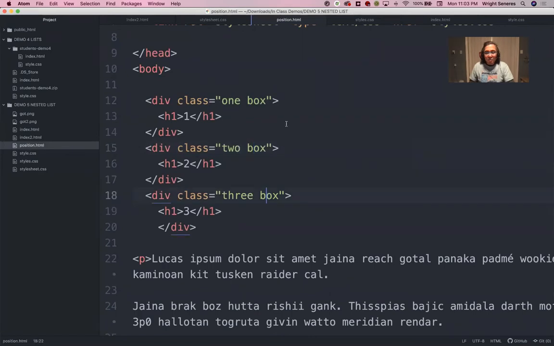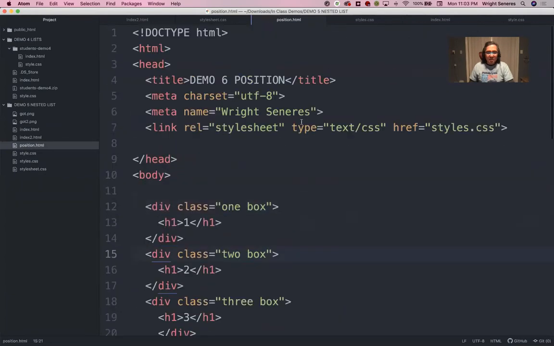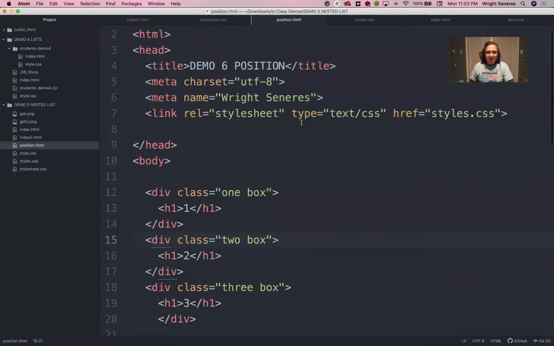You can do this to apply multiple classes to a div. Instead of putting them in one line like this, they need to be separated by a space. This way you can apply multiple classes to multiple divs and the same class to multiple divs. So this is different than this one, but this is the same as this one. This is how you can really get specific with your divs. And we have a bunch of text here just to show you how to float text and divs together.